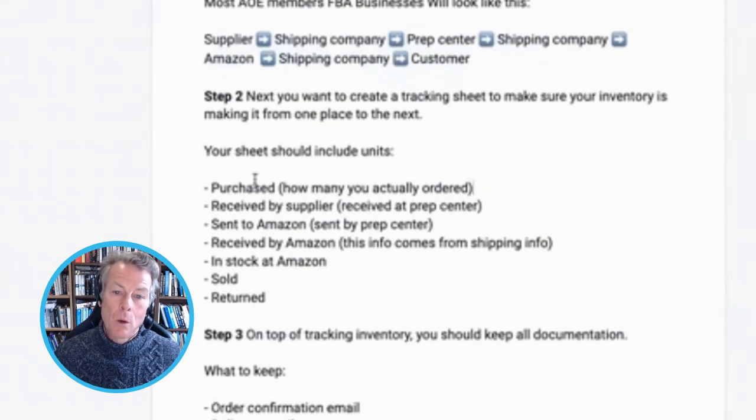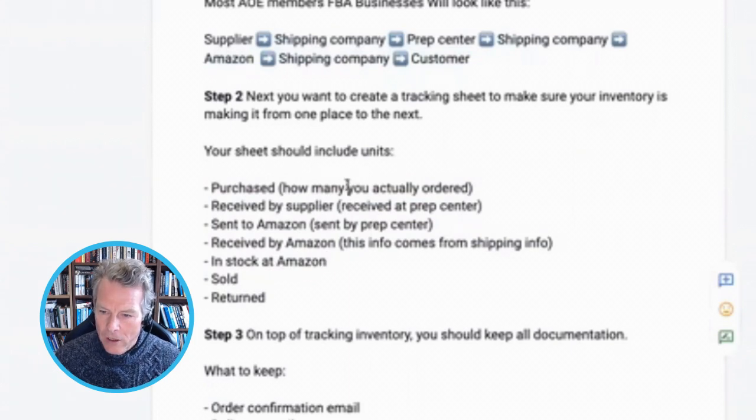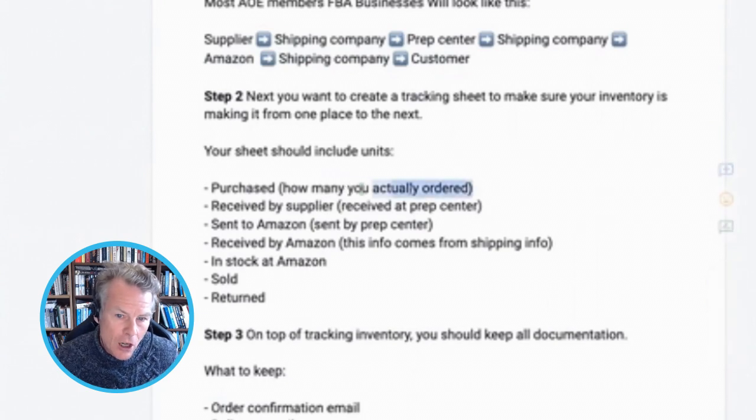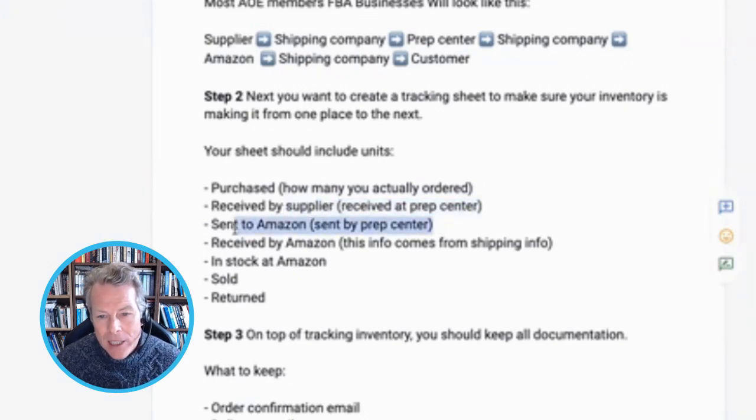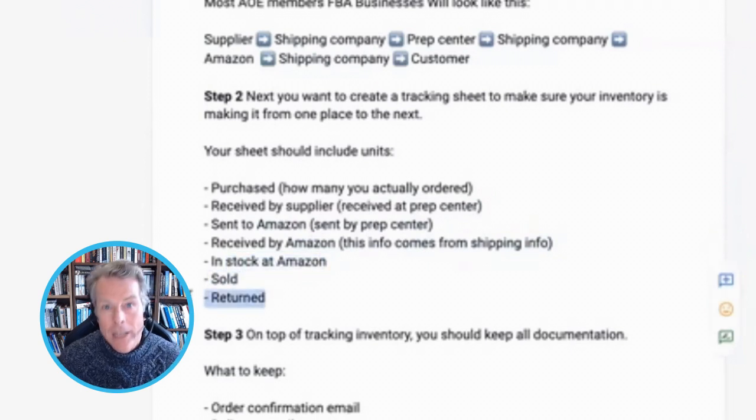To do that, you want to use a sheet, an Excel sheet or a Google spreadsheet is simplest. And here's what you want to put onto it. How many things you actually ordered from your supplier in China, how many you actually received at your prep center, how many your prep center actually sends to Amazon, how many actually got received by Amazon, what's in stock at Amazon, what got sold by Amazon, what got sold and then returned.